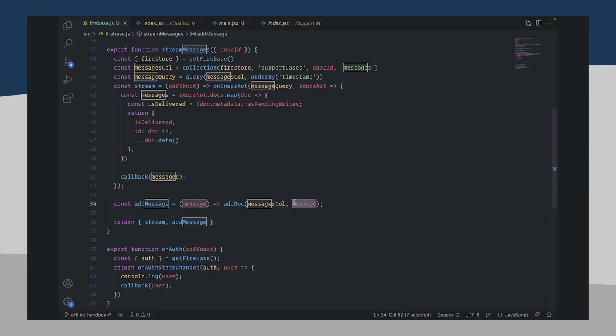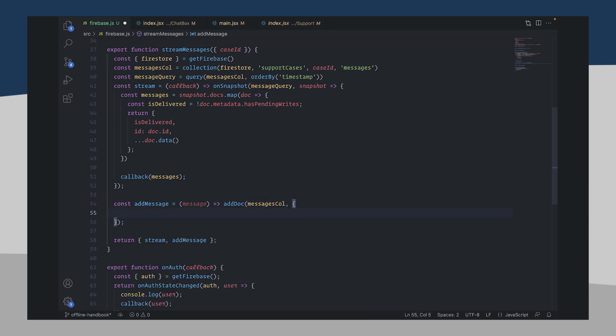The order by clause will filter out any results that do not contain the ordering property. So when you use order by, make sure that any of the results that you want to retrieve contain that ordering property. Now, whenever a document is going to be added, I want to automatically set up that timestamp.